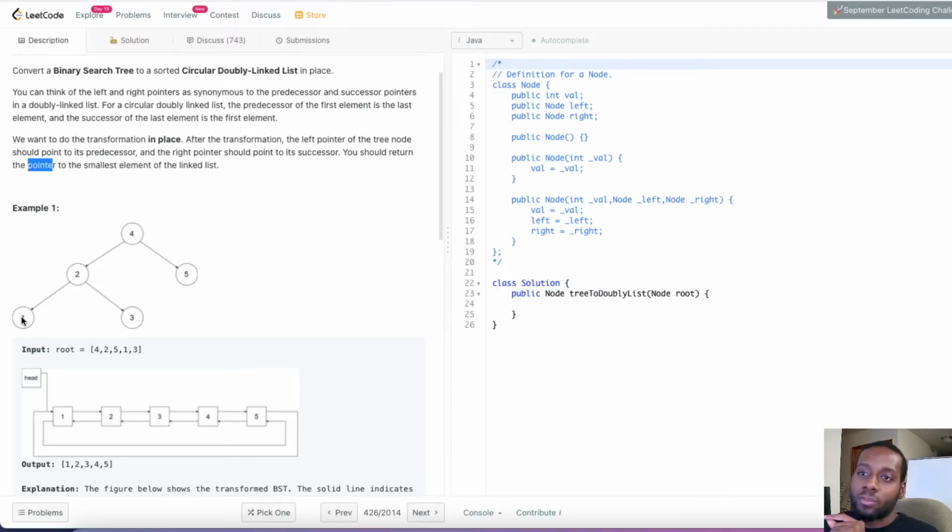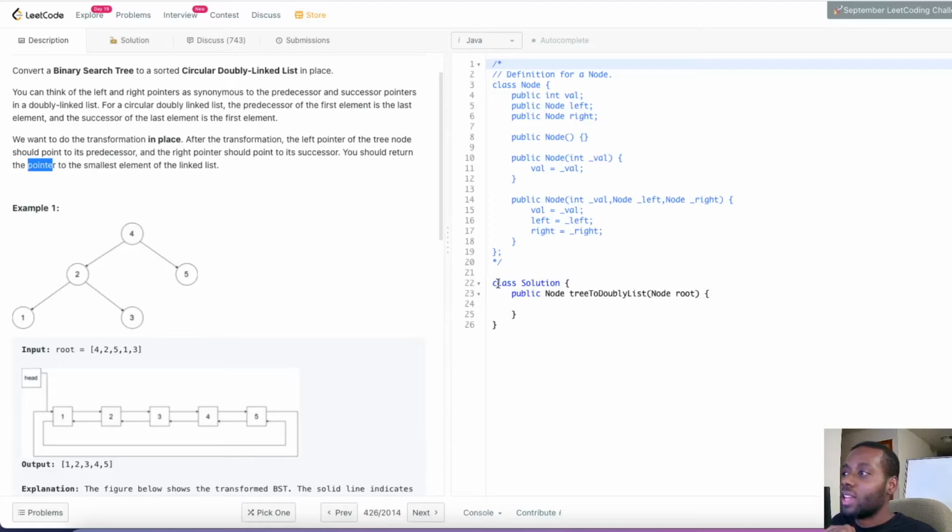So pretty much visit 1, head points to 1. And then we're done visiting 1, and then we go to 2. 2 points to 1, 1 points to 2, and then we do that at every node, guys. And just like that, we visit the right side, and then the previous node now is going to be 2. And then 3 could point to the previous node since we have a reference to that. It points to 2, and then 2 points to 3.